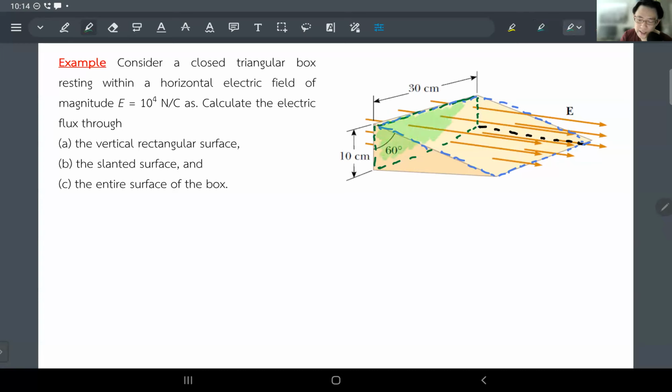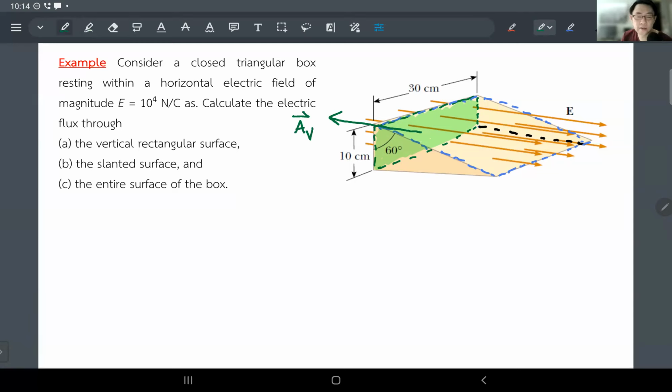So what is the direction of this area vector, guys, for this one? Of course, you need it to be perpendicular, right? You want it to be perpendicular to this and pointing outward from the enclosed volume. So that means your area vector of this surface is going to point backward there. Let me call this A vertical. There you go. Cool.